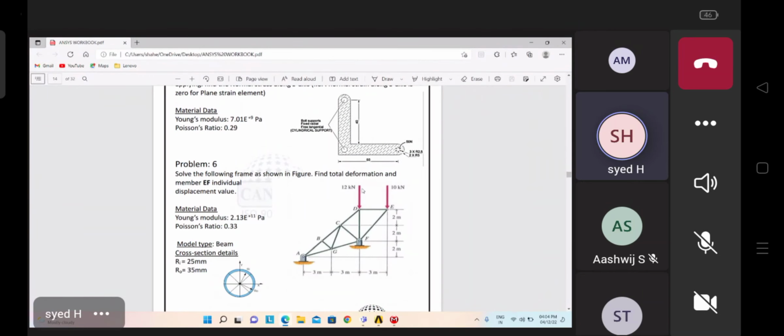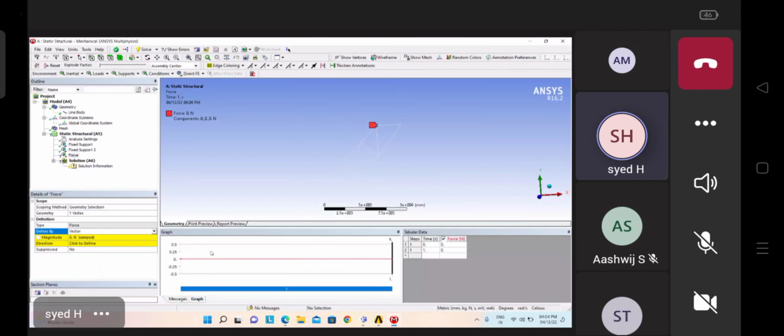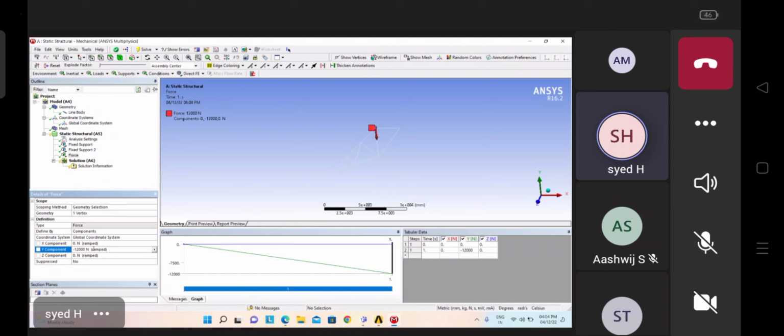So you have to take it as a component, and in the Y-axis direction you have to specify. Downward direction means negative 12,000.